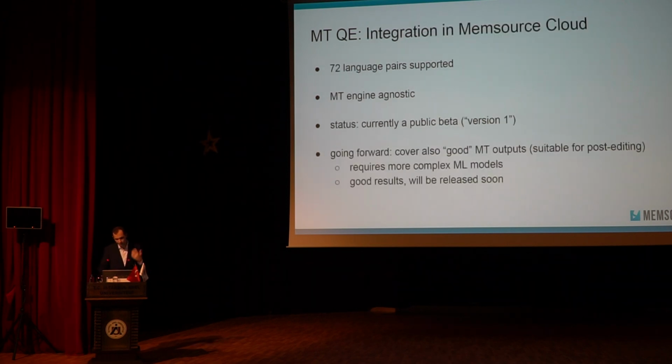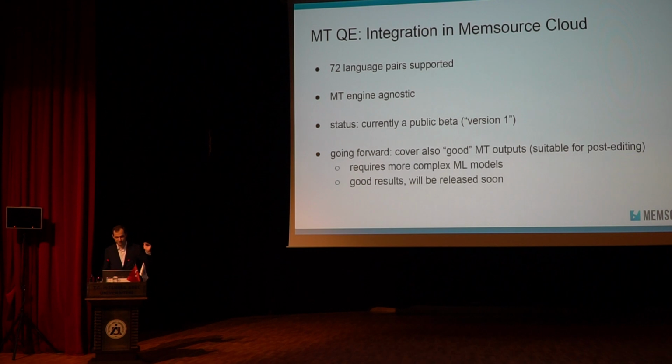So at this moment we support something like a little over 70 language pairs. The feature is agnostic to MT engine, so whether Google Translate, Microsoft, or your custom engine, it will work. It's currently in a beta version, but already we know that we will need to do more. This is the last point going forward.